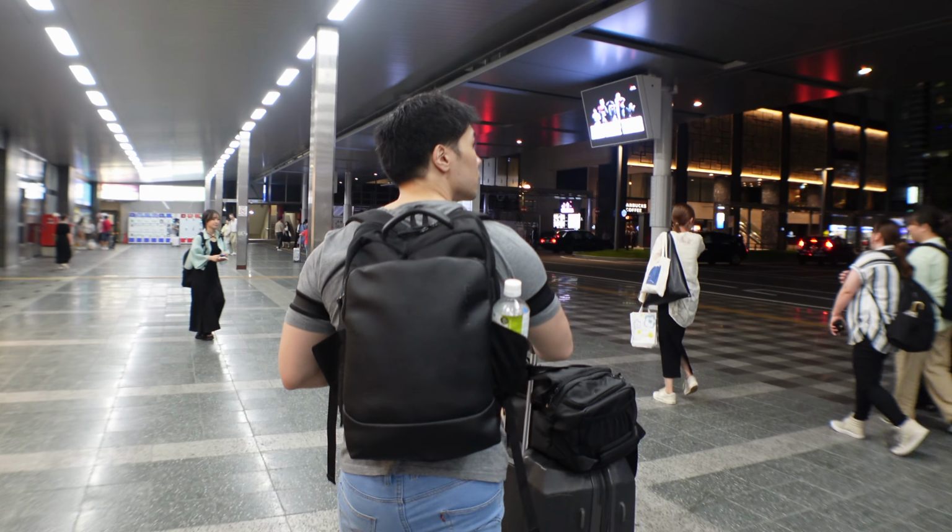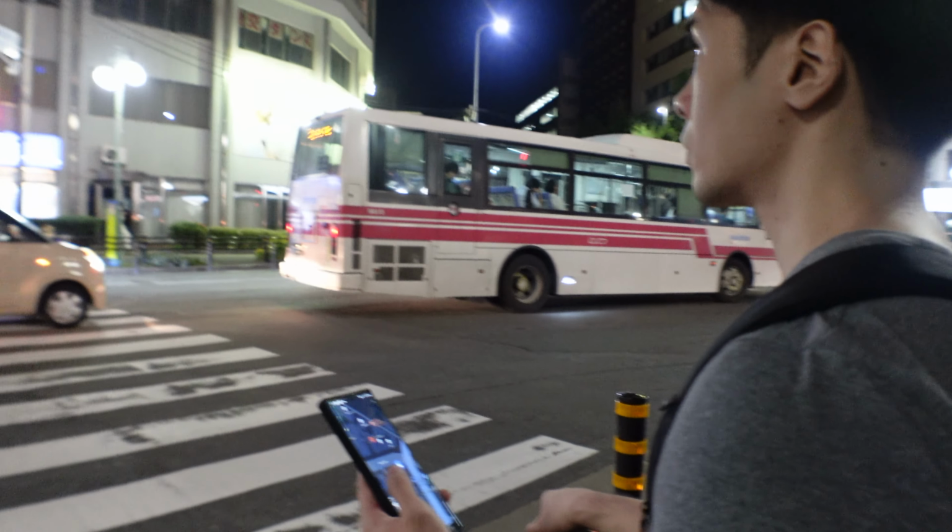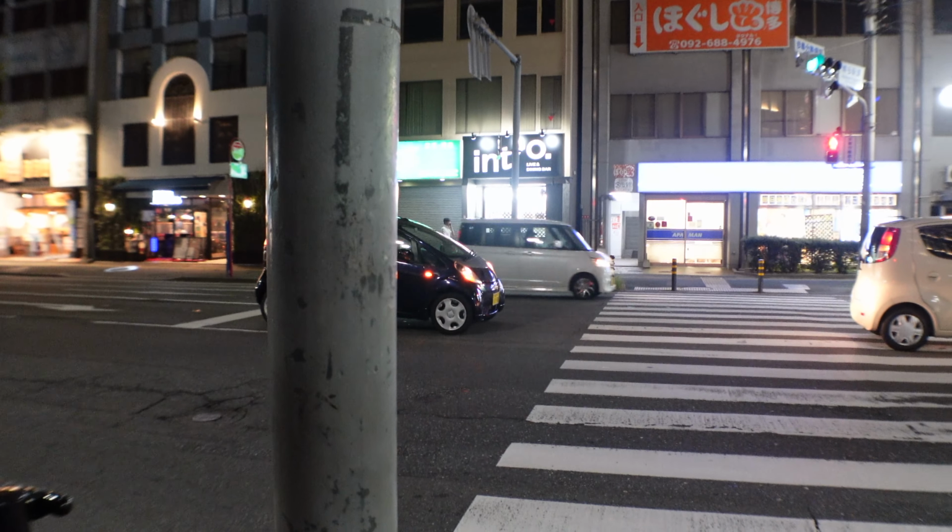And wala kaming Wi-Fi. About us as travelers, we are budget travelers. And it's very common na kapag bibili ka sa airport, usually mas mahal. So kami, when we're traveling, specifically sa Japan, we don't buy a SIM card or we don't rent Wi-Fi devices sa airport. I know many of you are doing that, but for us, we don't do that kasi we usually book accommodations na may kasamang pocket Wi-Fi para hindi na kami magbayad ng extra. Pero yun nga, downside is pagkalapag namin sa airport, wala kaming internet. We have to rely on his navigation skills para makarating sa hotel namin. So, hindi naman siya pumalya ngayon.